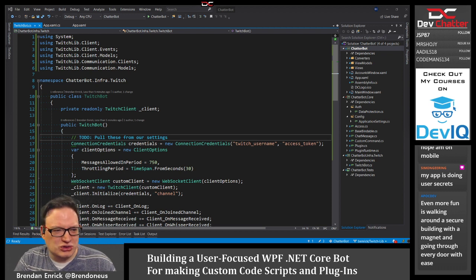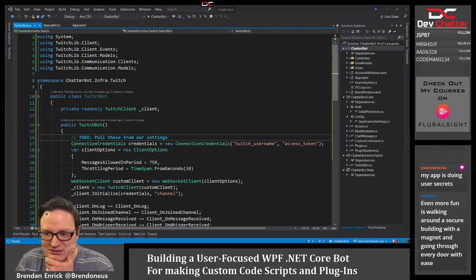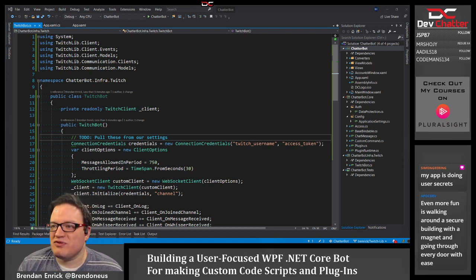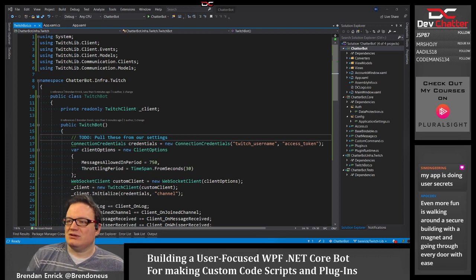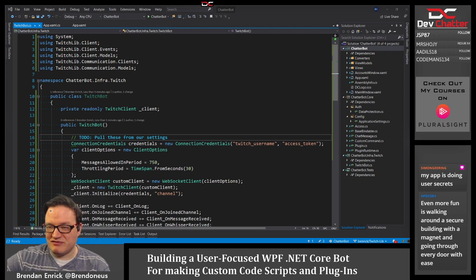What do I want to... I need to open up our other project and steal some code from myself. Because that's how we do things. We just steal our own code all day long. So I'm going to pull up Interactive 7 and find my code for setting up the configuration there.